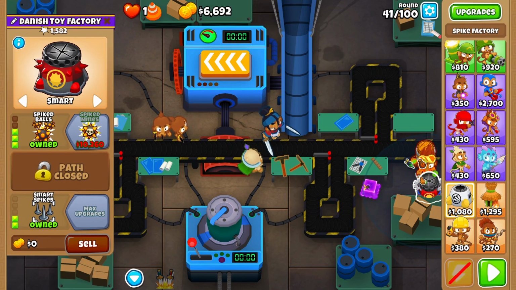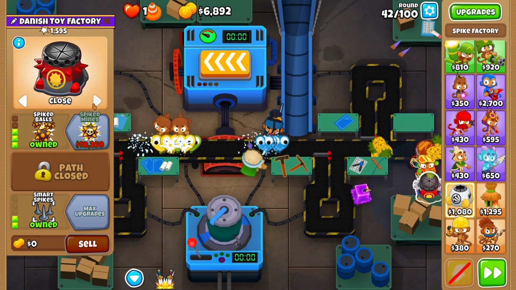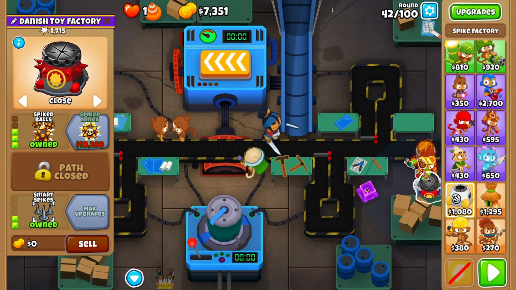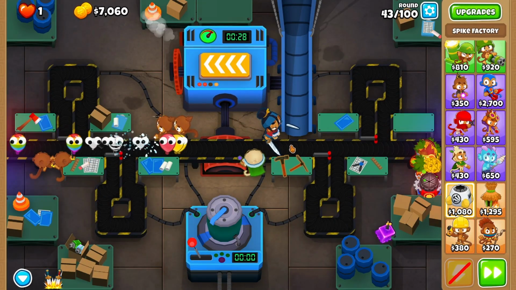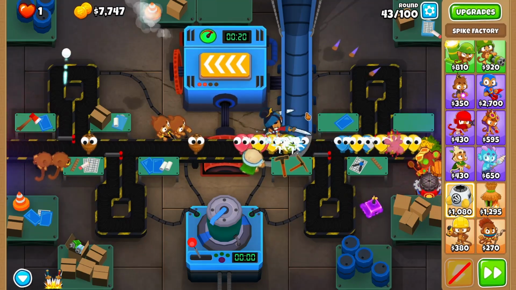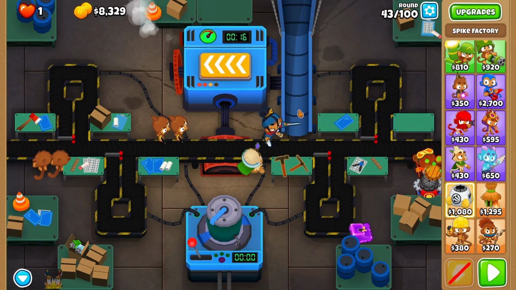Huh, seems like I misplaced my Spike Factory a little bit. If it's firing to the left as well, then you're going to want to put it on close. If it's firing exclusively in the far back, though, you're good. But yeah, for 43, just use a reverse motor, and you should be good. Might look a bit close, but it always does.